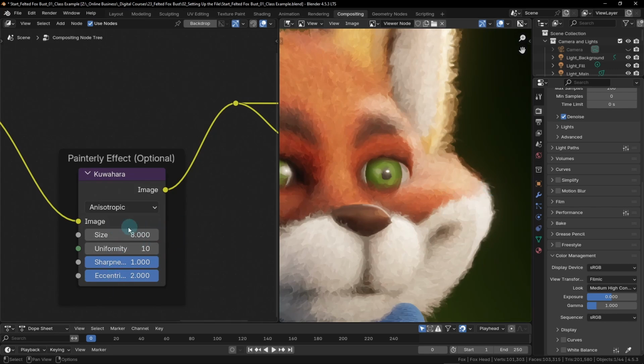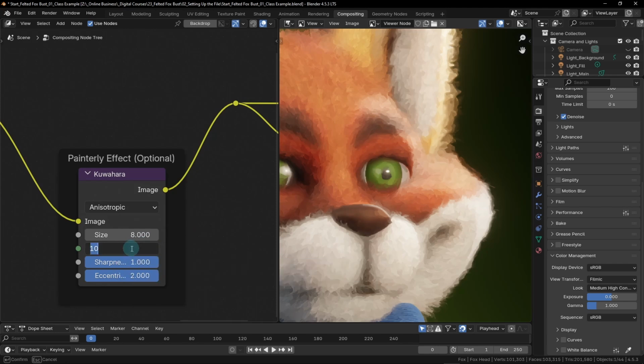on the left. So if you adjust this size value to a larger number, you'll notice that this painterly effect becomes a little bit less detailed. Overall, it's a bit more smooth and it's a bit more brushstroke looking. So let's set this back to 8. And if we make the size smaller, it'll make the brushstroke smaller and the image overall will be a bit more detailed. The uniformity value below that changes how rough and granular the brushstroke effect is.